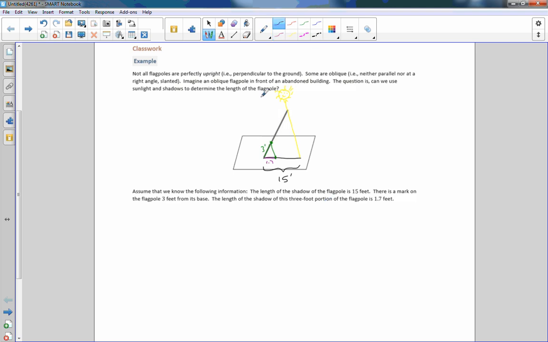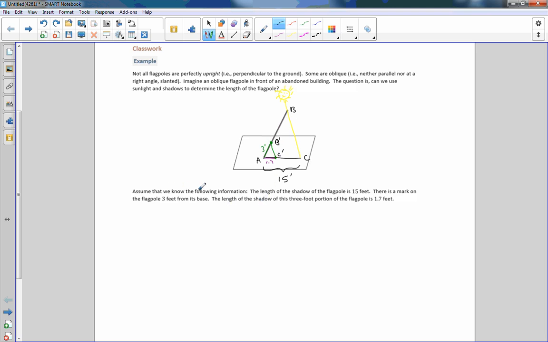Okay, so the first thing I'm going to do is label these diagrams. My image, I will say, is going to be my triangle formed by the sun. This big triangle ABC. So therefore I also have this other triangle A, B prime, C prime. Okay. So it's a dilation. It's smaller than the original triangle, and is it similar?